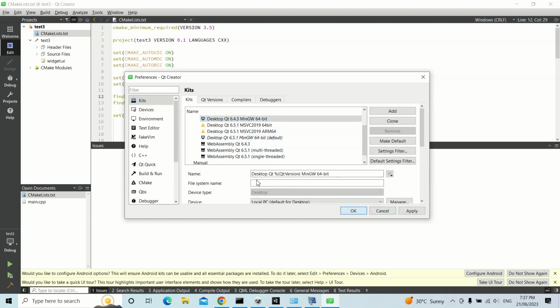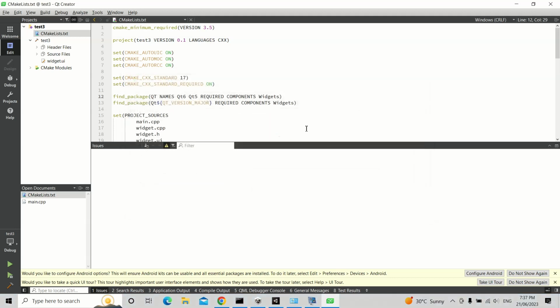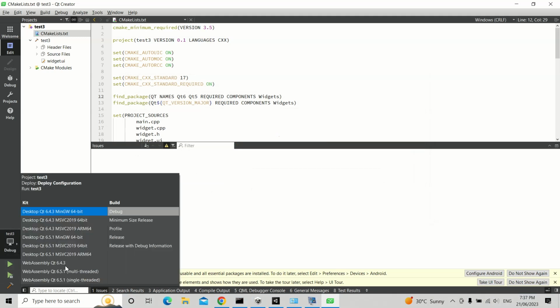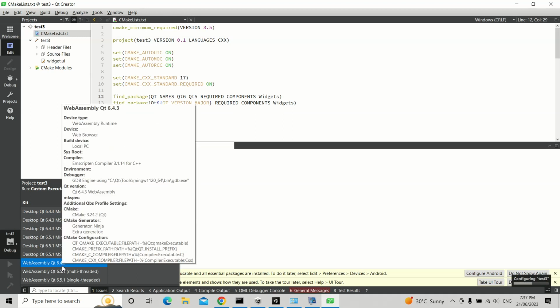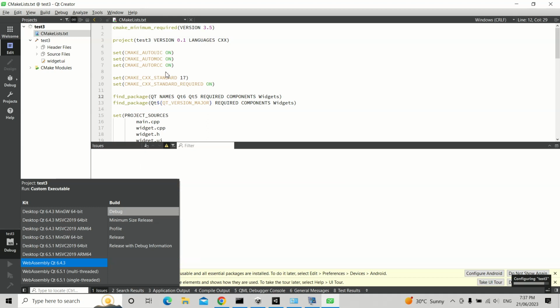Well, after knowing that it's already done, let's go to the debug session, WebAssembly 6.4.3. Let's see what it's going to give us. It takes a bit more time, depending on your computer.